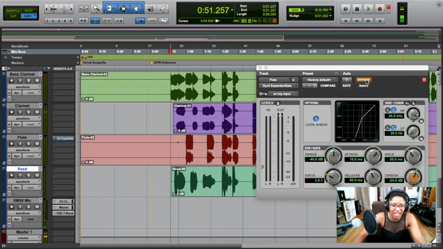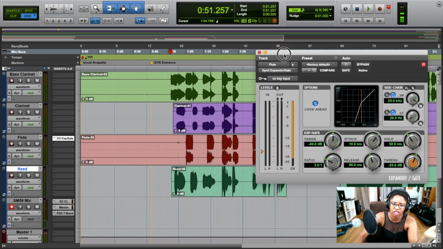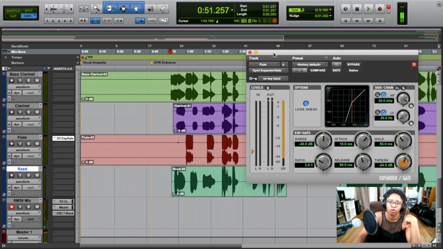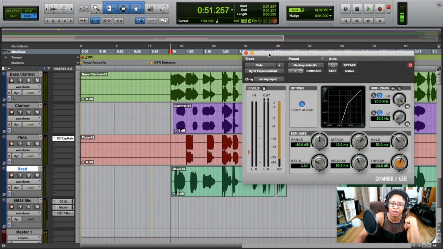All right, so with the gate bypassed, we can see that audio is this breathy kind of sound that the instrumentalist has included in the audio. So the gate does get rid of it, but again, I always suggest doing the manual cuts and edits, because you may end up losing important information from the gate. But it's also a really useful tool, especially if you have a consistent sound like a hum or a buzz you're trying to get rid of in general.